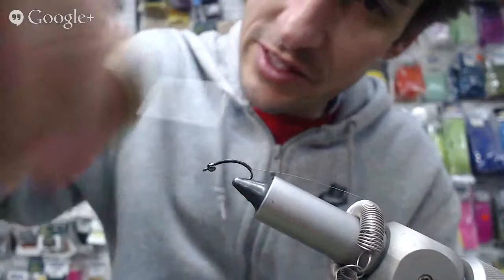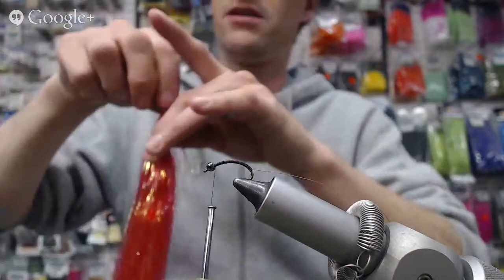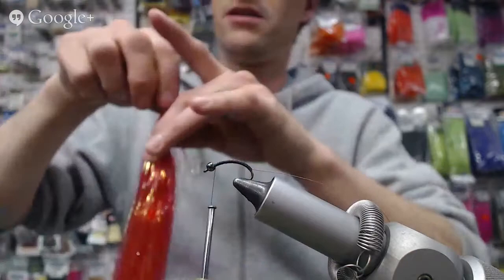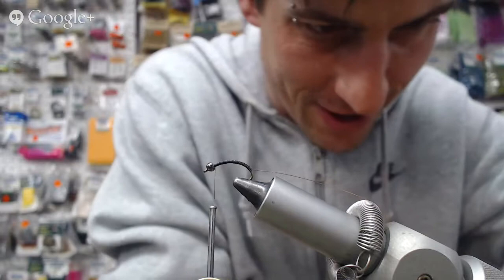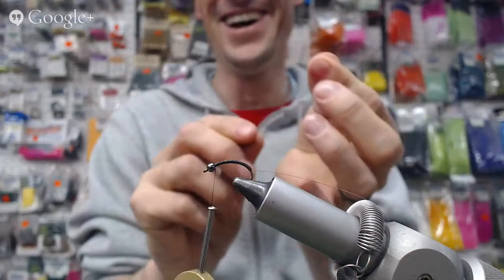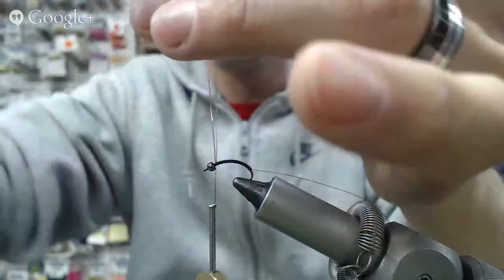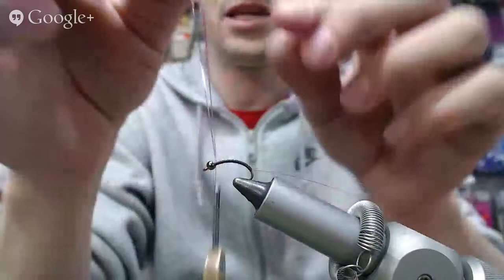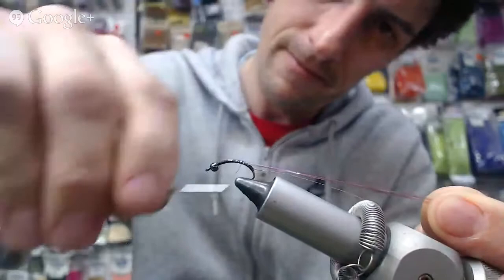We got that wire going right along the spine. I've got a picture of that damsel pulled out of Blackwater — we're already starting to find out our food sources for the summer months. The next material is the red holographic flashabou, which they've labeled Tiger Fire. You need two strands of Tiger Fire, just looping that underneath the thread so the stems are all the same length, and tying this in right along the spine of the fly.